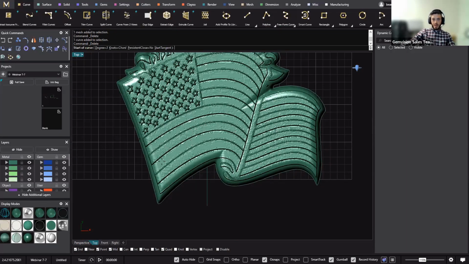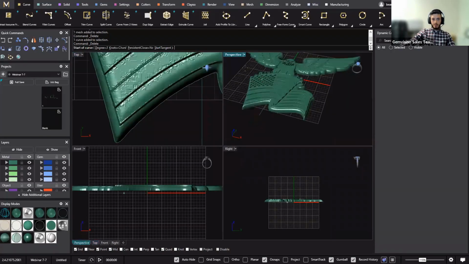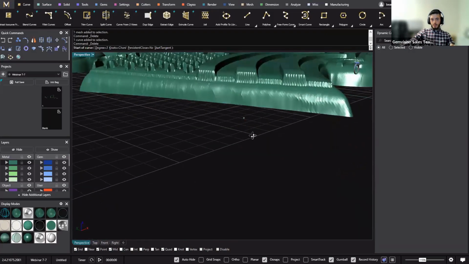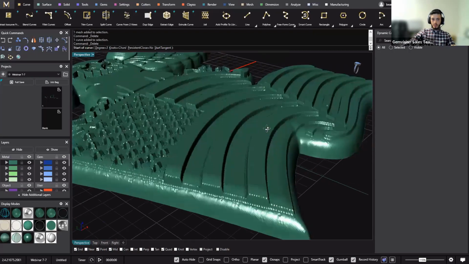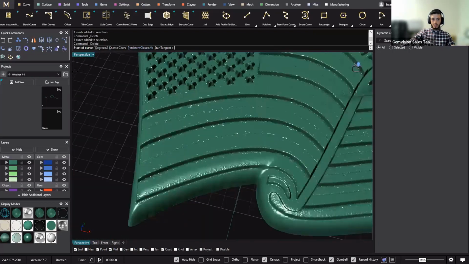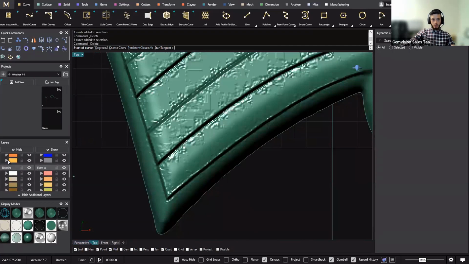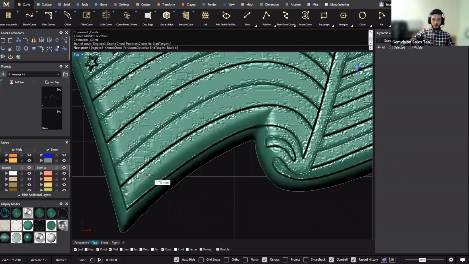So from here, right, we have these little cuts in the stripes, right? If I go to perspective, you can see we have every other one is kind of lower, right? So let's do this. Let's go to top view, and I want to choose my yellow. I'm just going to kind of go in the middle of the recess.